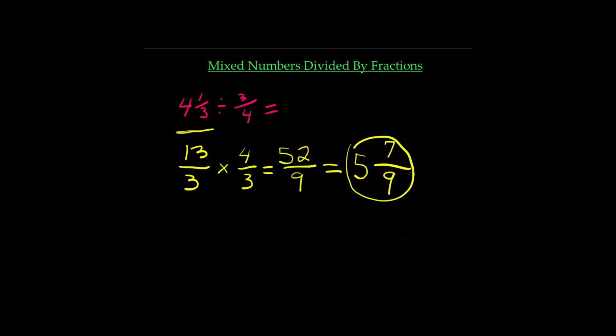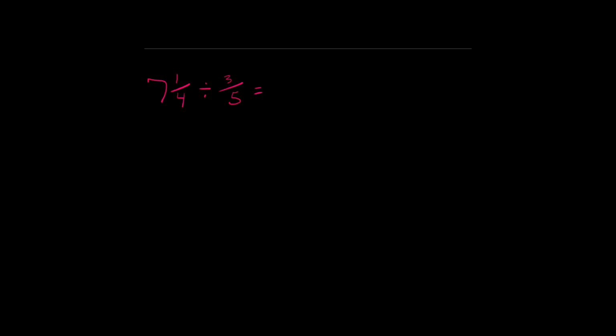All right, so let's try. We have 3 more examples to walk through here. So think to yourself, step 1 is what? Answer that to yourself, and hopefully your answer was to make this an improper fraction. So 4 times 7 is 28 plus 1 is 29. All right, change the sign is step 2. Use the reciprocal, which means flip it over, is step 3.